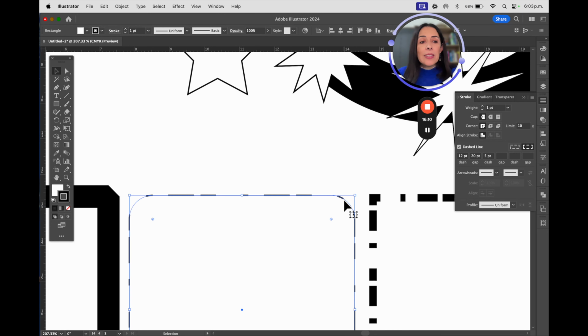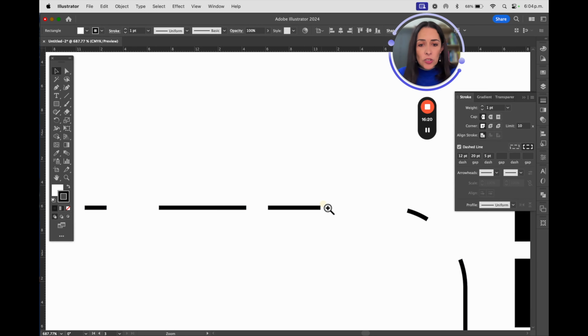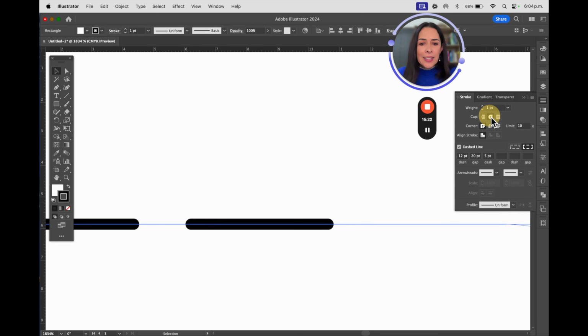Now, there is something that I haven't shown you, that is the cap. Cap is how the line is going to be defined in the endings. For example, this one is a straight line, right? I can select it like this, like a curve, but it's not curved, it's just like the trace, how it's done. It's like when you're using a marker. I believe that you have used a pen, marker, and a pencil, right? The trace is different depending on the tool. Well, the same thing happens here.